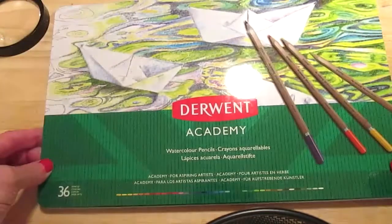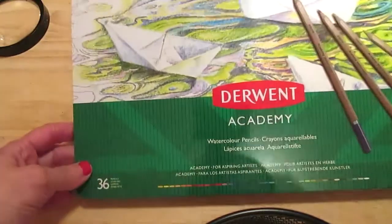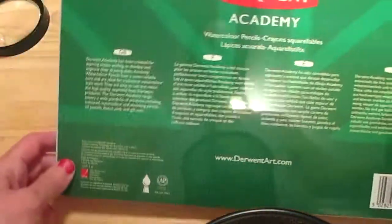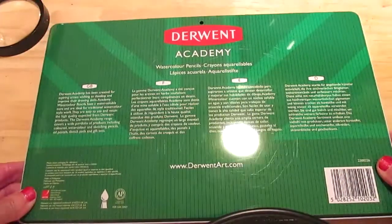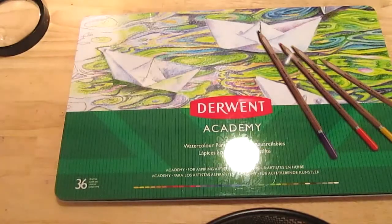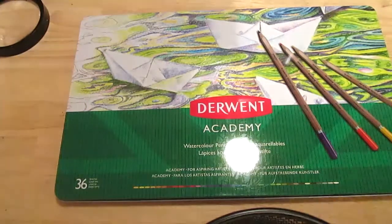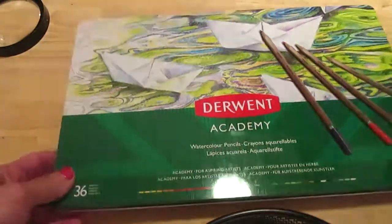And this is what the packaging looks like. Now, the outside tin does look different on the other websites, so I don't know if I have an older version of these or a newer one. The shop I bought them at is called Rennie's, and they sell a lot of items that you can't find in other department stores. It is a mini department store, and the prices vary on most everyday items, including art supplies. And you never know for art supplies what you're going to find. I think they just sell a lot of overstock.